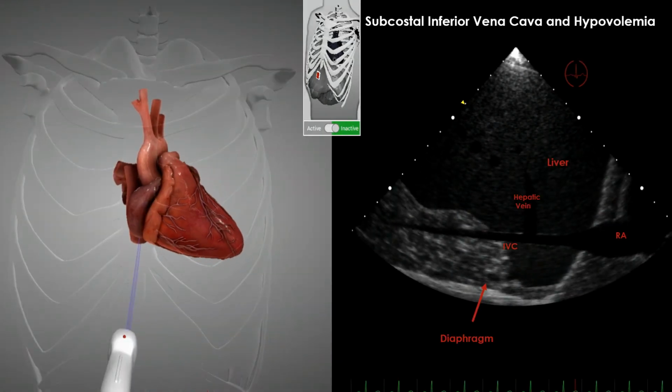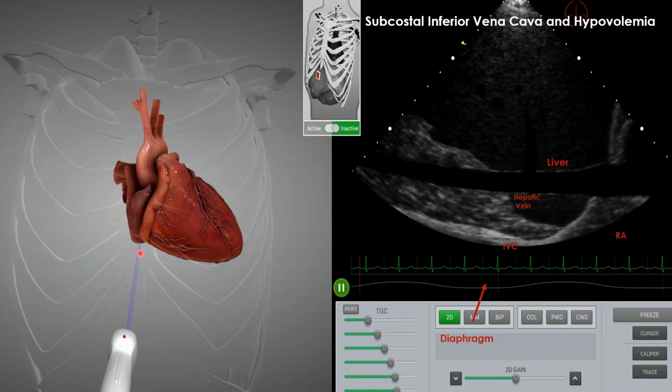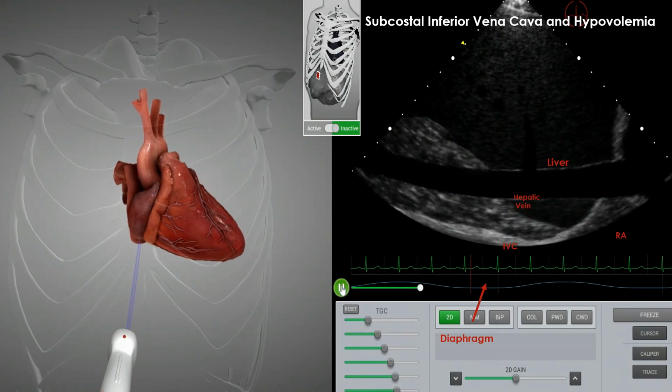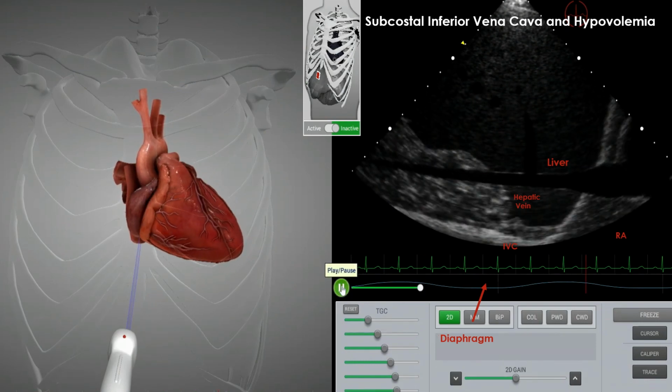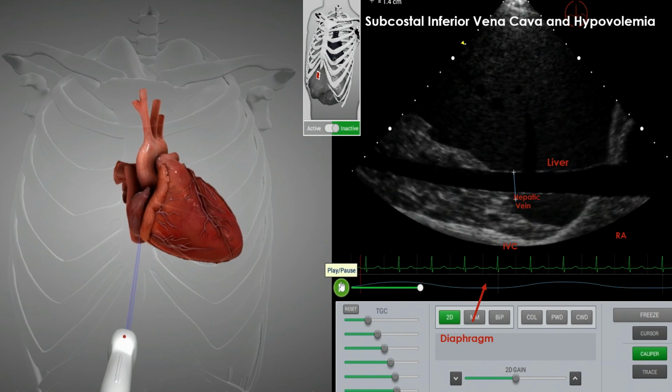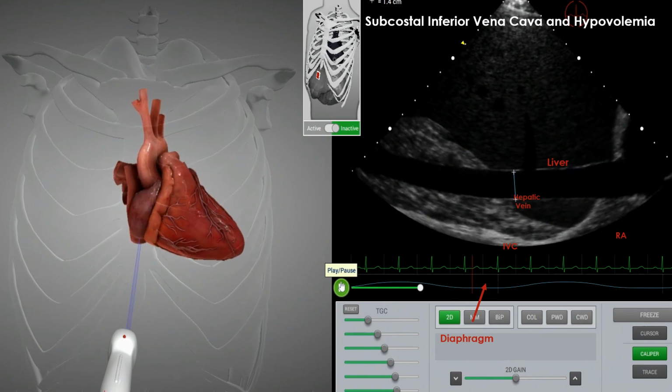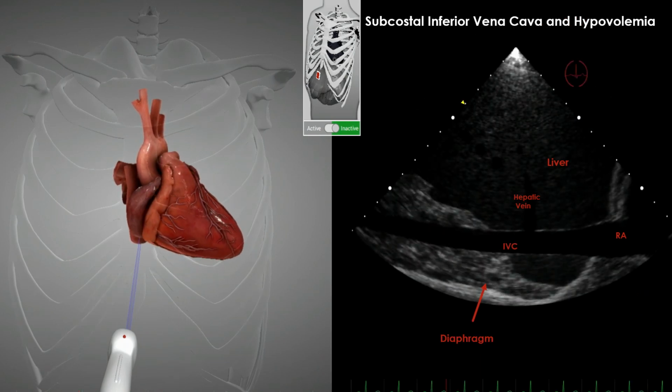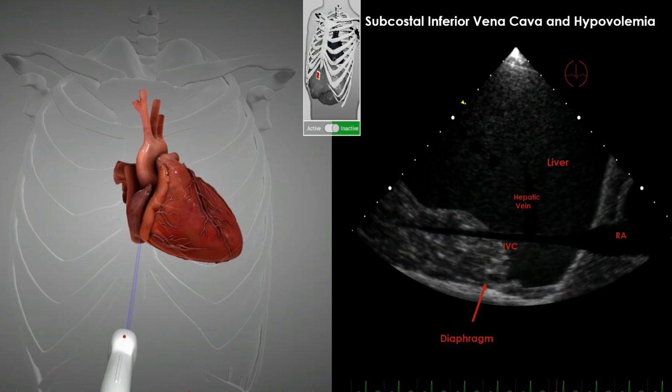So here's an example of hypovolemia. You can see you've got your beam going straight up and down here. You can see also the IVC is collapsing a whole lot. And so what we're going to do here is get a nice little M-mode measurement. We're going to measure this, and this is 1.5 centimeters. And along with the collapse that you're seeing here of greater than 50% for sure, I'm saying that's some hypovolemia.